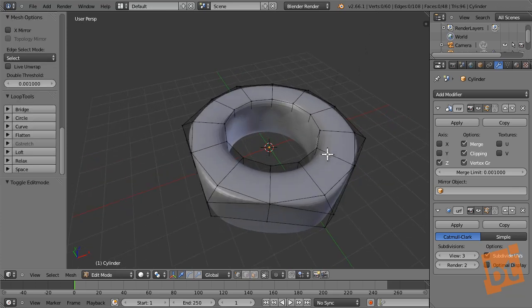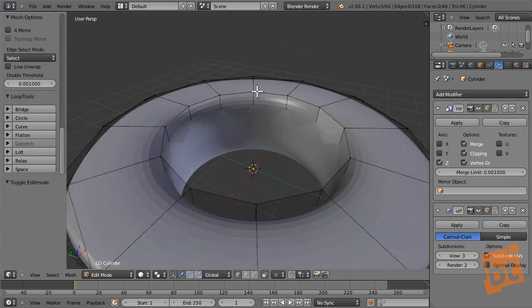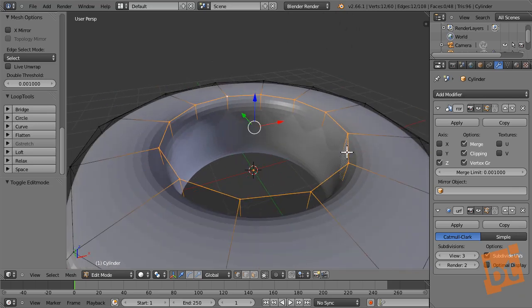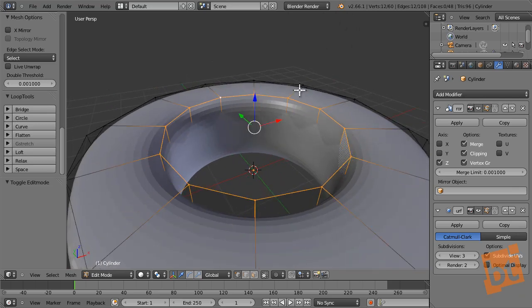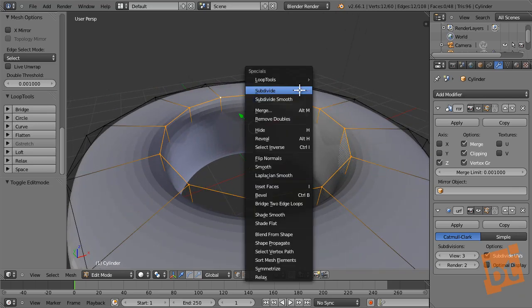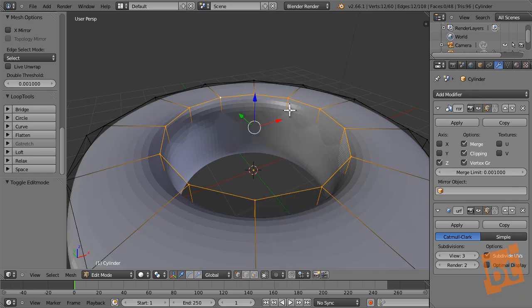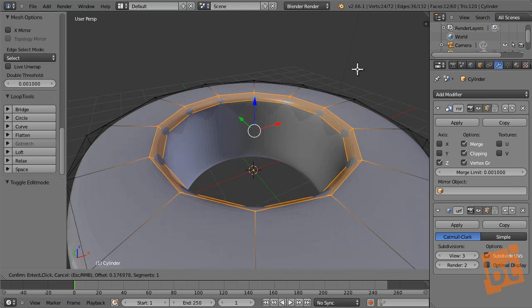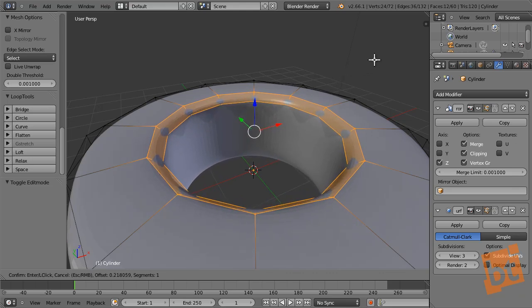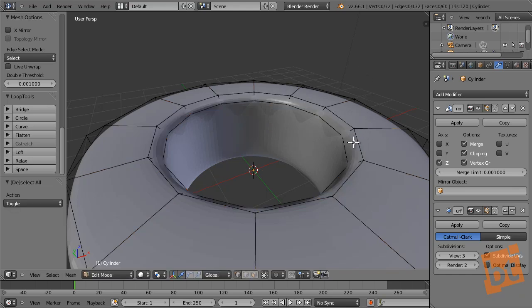So let's keep adding some detail here. If we remember, we had a little beveling, all right? So we can do it by going to W and picking the bevel here, or we can just press Ctrl-B and drag. So we have a bevel there, right? Something like this probably, 0.2. We can write the amount of beveling. So if we need to make another beveling in another part of the nut, we can do it exactly the same, all right? We just need to remember the number.